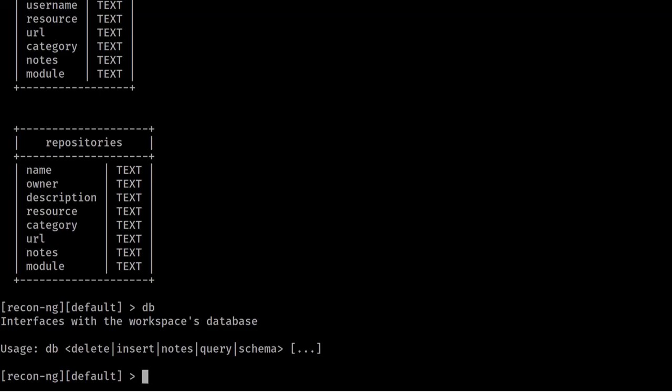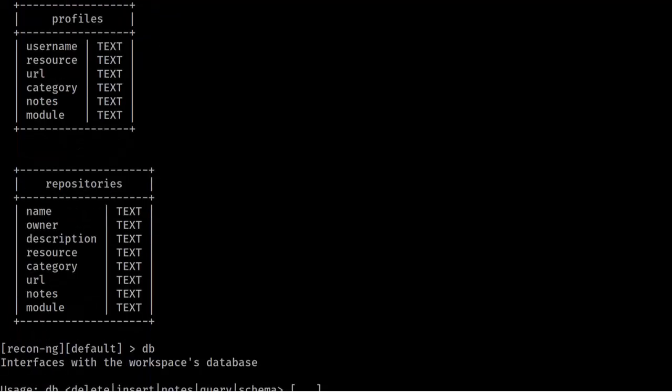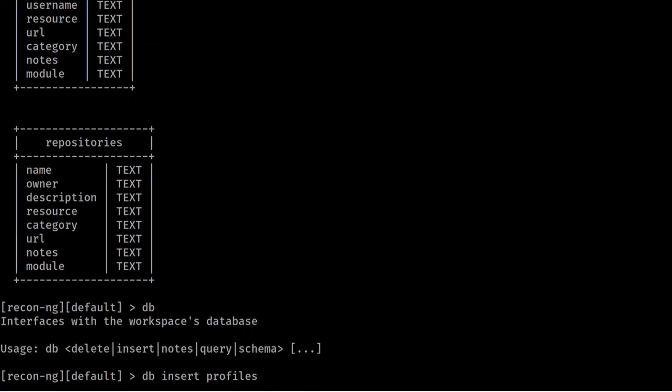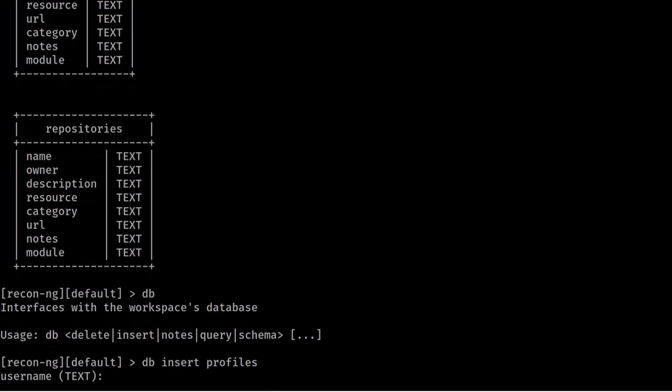And if you want to manually insert into the database, suppose you manually want to add a result, just enter DB insert and specify the table. The table here will be profiles, and paste it in here, and let's say enter. Once you give enter, it asks for username.